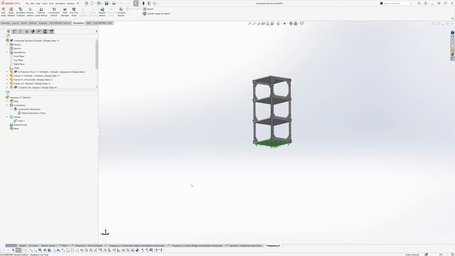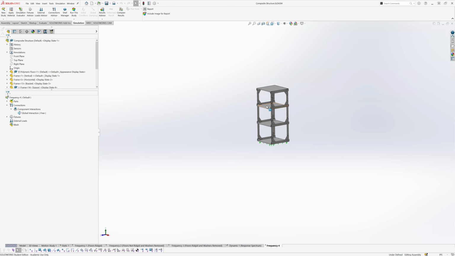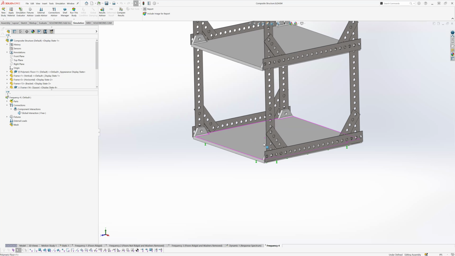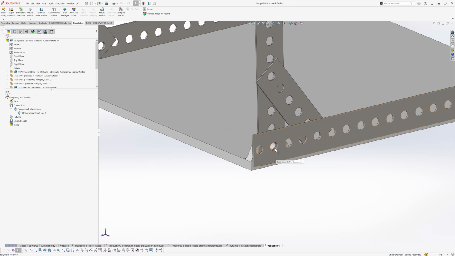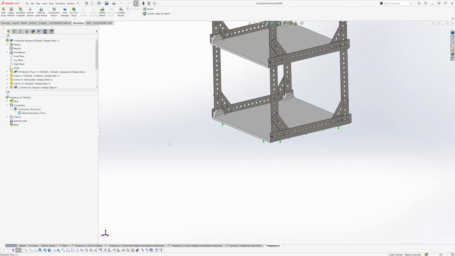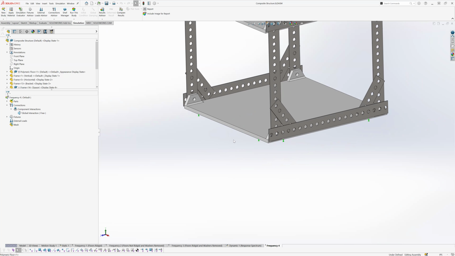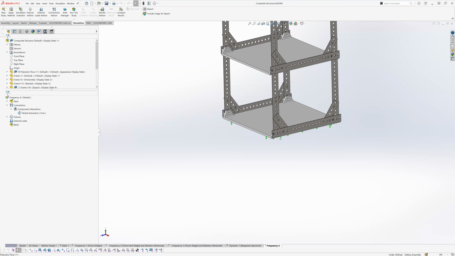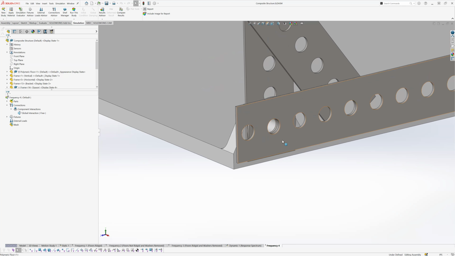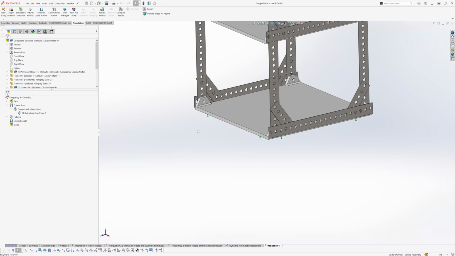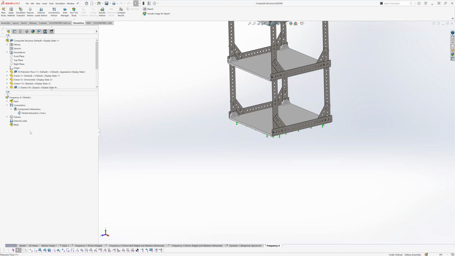Obviously for loads, I'm not going to really worry about loads too much. But now getting back to our component interactions, or rather our connections, now it's time to put in all of our pin constraints. This is probably going to be one of the longer portions of this analysis. In SolidWorks, I wouldn't say there's really a way to mirror or pattern component interactions, because each one is defining different components, so you really have to do it manually for each one. It can get a little bit tedious, but it never hurts to be extra careful, because if one of your pin connections is incorrect, then the behavior of the model is probably not going to be exactly what you're expecting.